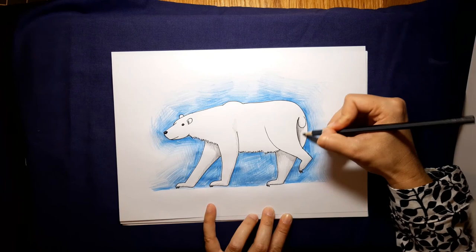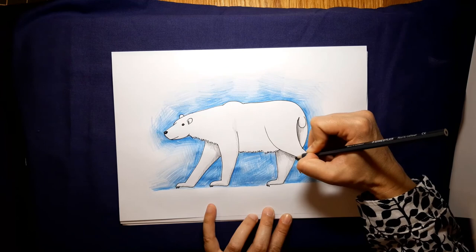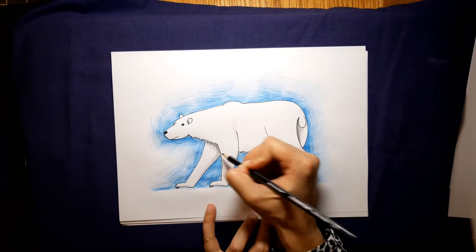You could differentiate between what is a shadow and what is adding some texture to your bear. So you could make the shadows that are very clear and easy slightly darker. And then we have those lighter areas where we are just wanting to bring out the idea of his fur.